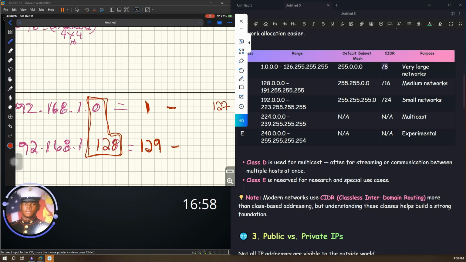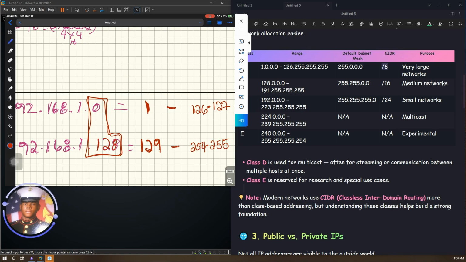Because the last one cannot be used, we have to jump backward again to 126. And then for the second network, the last IP address is always going to be 255. That one cannot be used, so we have to move to the left one more time, which gives us 254.